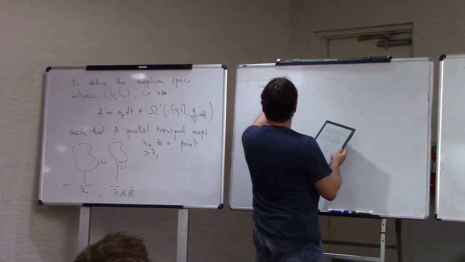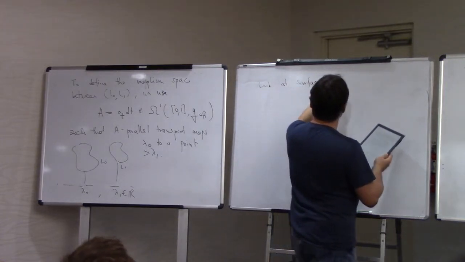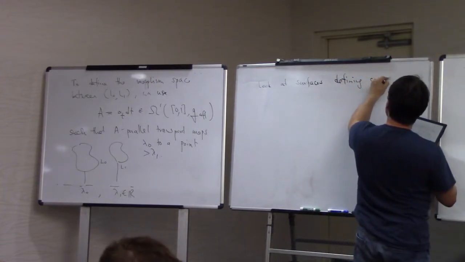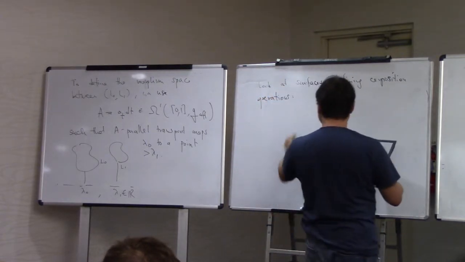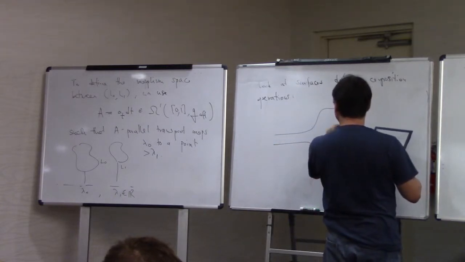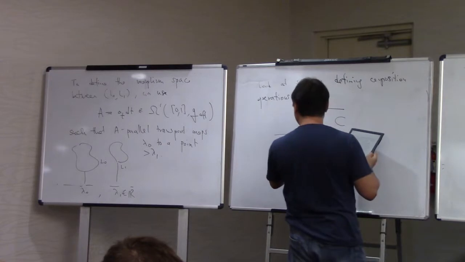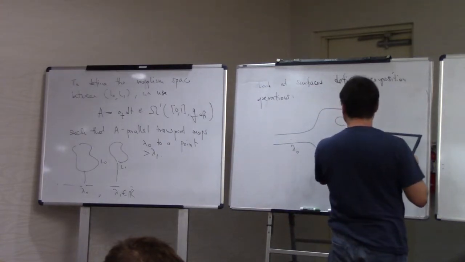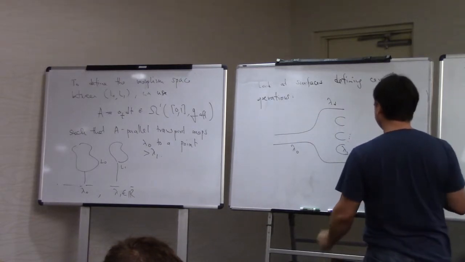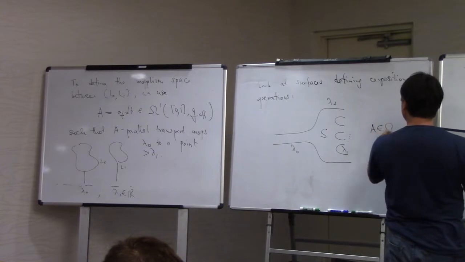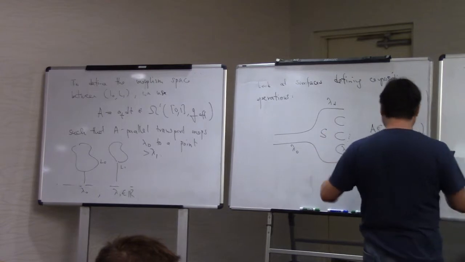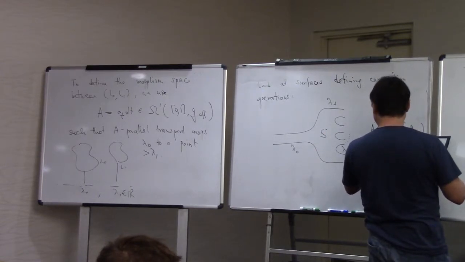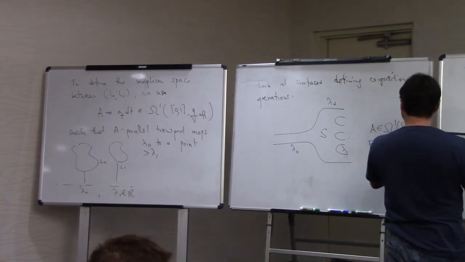So now let's look at the surfaces that define the composition operations. You have this surface here. Every boundary component would come with a Lagrangian, but really the only thing you want is to remember those numbers. So this is my surface S, and it should now come with a connection with values in this group G. I want the connection to be flat, so that locally the equation is the standard one, F_A equals minus dA plus J, zero.